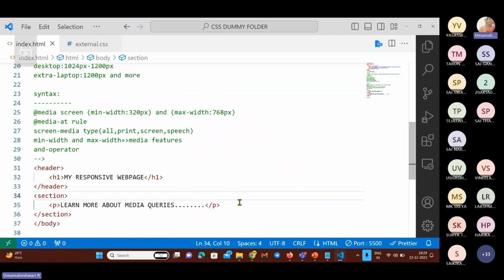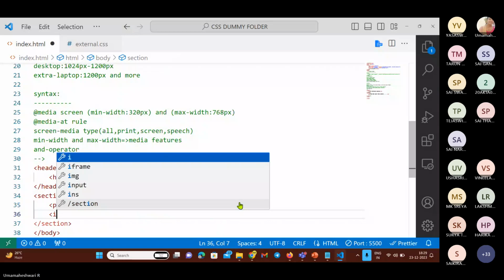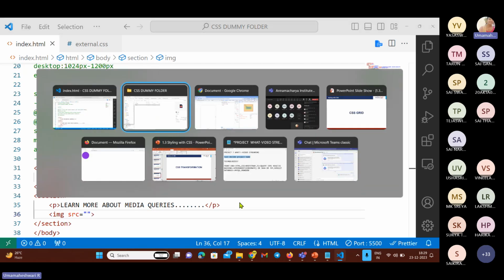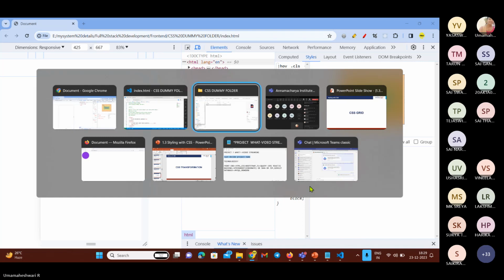And if you want to add some images, add an image with src equal to, let me get some image from online. Here's the browser.